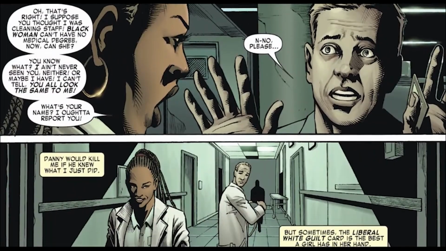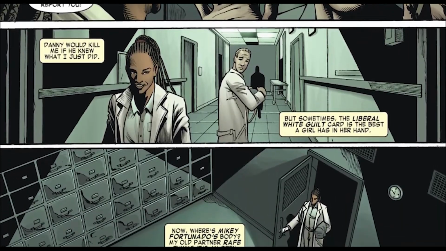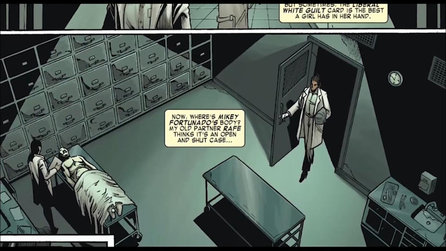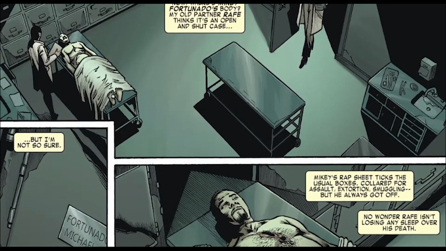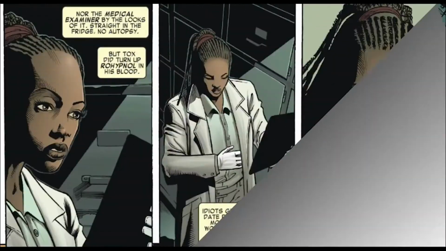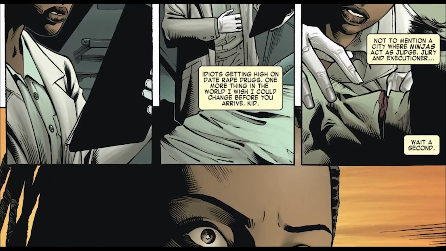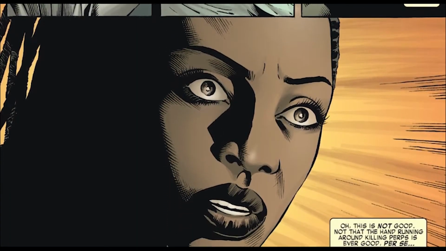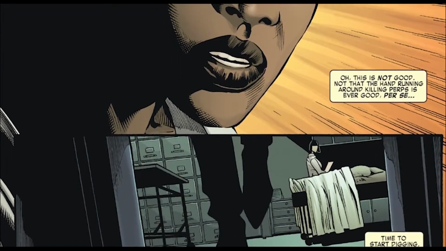We then jump back over to Misty Knight, who is right now breaking into the NYPD crime lab. I mean, she went undercover and she went there to look at the body of Mikey to get some clues from it. While she is in there and digging around, she learns that the NYPD did not even try to do an autopsy at all on the body of Mikey, except that is when she finds something that doesn't add up and could mean that the Hand and Daredevil actually did the killing of Mikey.